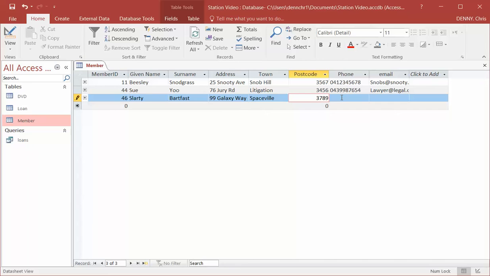Now, immediately when I try to enter in another number after this one, it gives me a beep saying that it won't work. So that means that we've now got it so that if you try to enter in less than 4 or more than 4, it will indicate that there's a problem. Okay, that's the first part of the validation.